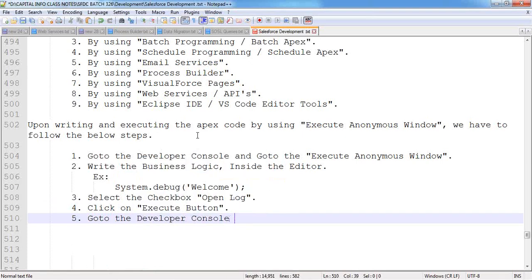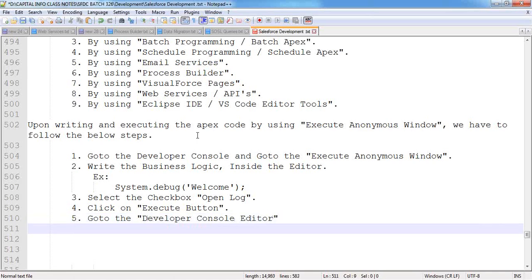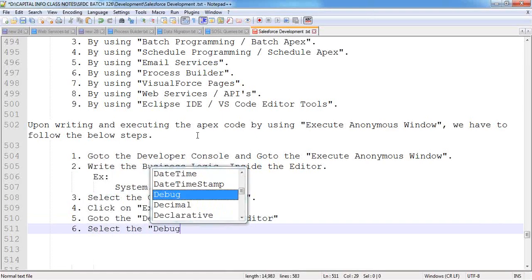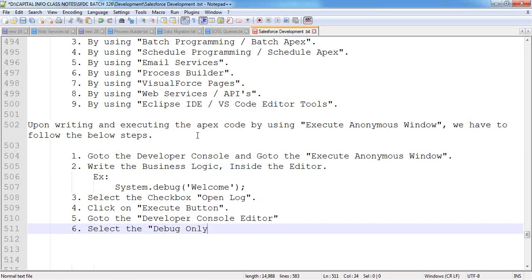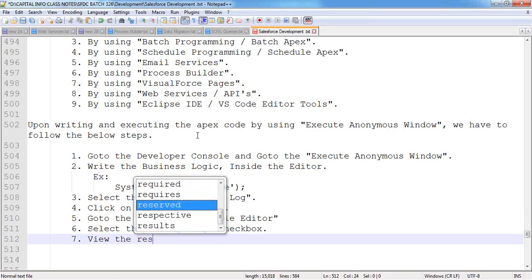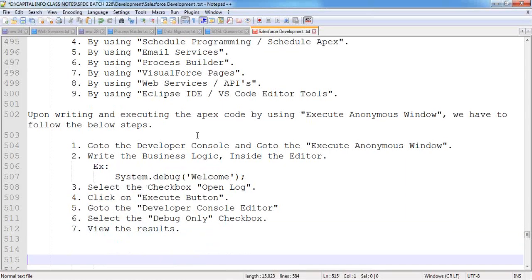Go to the Developer Console editor. Select the Debug Only checkbox and view the results.